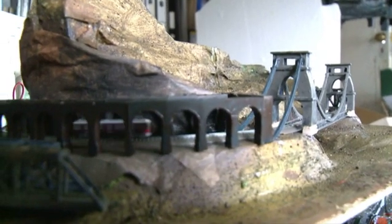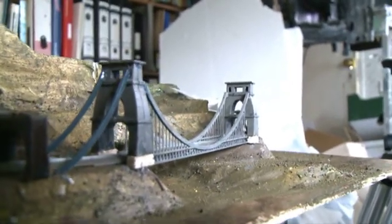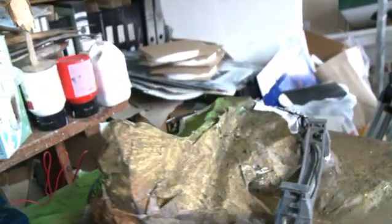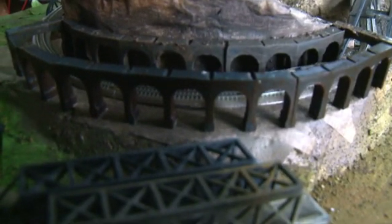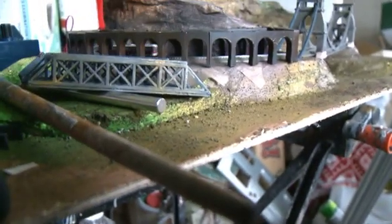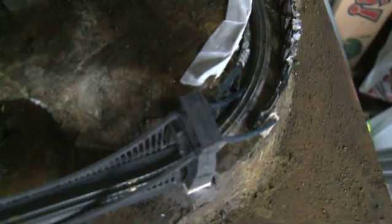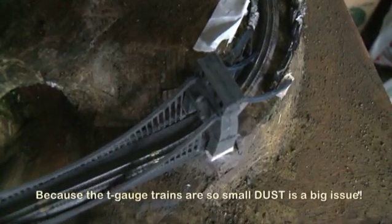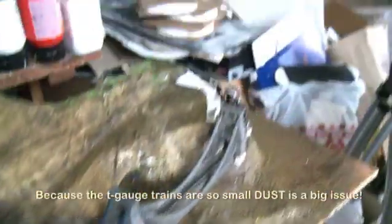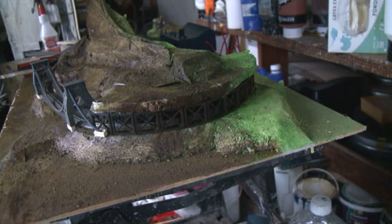A bigger problem appeared at one end of my layout. I had tunnels at both ends — remodeling the arch tunnel was no problem, but the enclosed girder tunnel at the other end is not going to work. It's another comedy mistake: if the train derails or stops inside, it's impossible to reach from outside through the girders. More seriously, you can't clean the track, and with T gauge you need to be able to access the track at all times to clean it, remove dust, wipe it down, and apply the pen line.